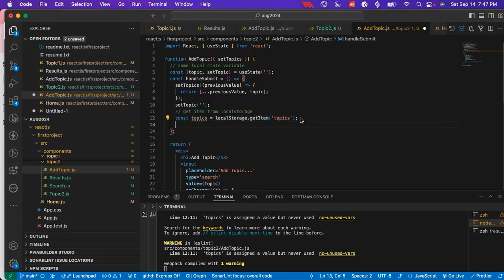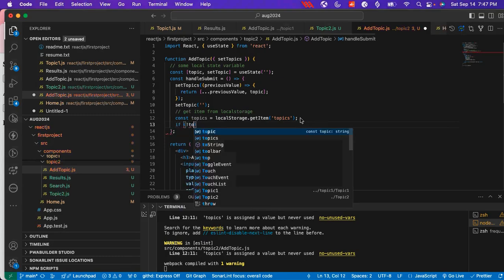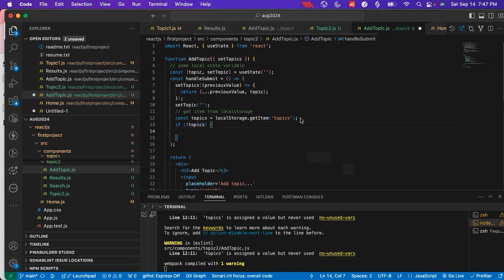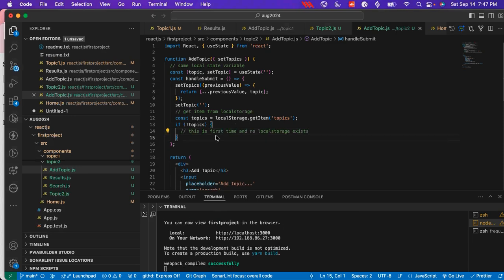So here I will say if not topics, that means if we don't get any topics, this is the first time and no local storage exists. So this is the part I will be dealing with when it is the first time.